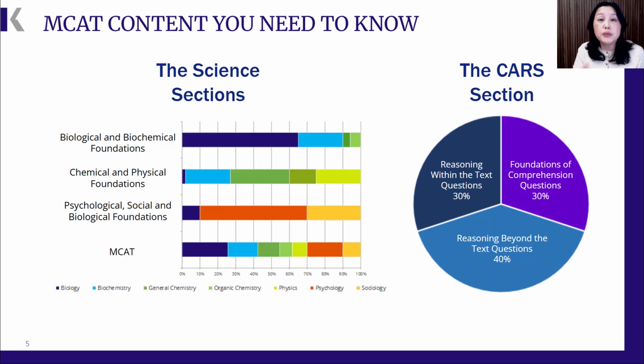They ask about the content of the passage itself. 70% of the questions move beyond the content of the passage and ask about what we call the reasoning skills. So reasoning within the text, which is understanding the connecting pieces between parts of the passage, as well as 40% of the questions, which are classified under the reason beyond the text question. And this is where you are bringing in new information.